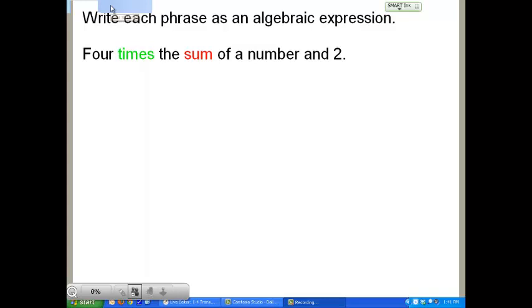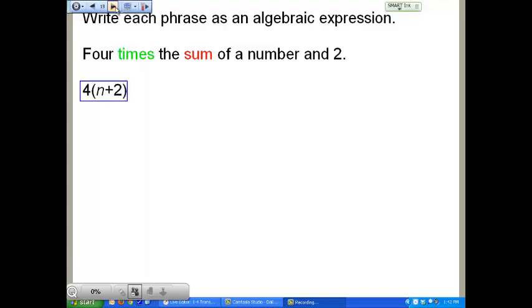So what are we multiplying? What are we adding? We are multiplying 4 times, just like Ben said, n plus 2 inside parentheses. You've got to find the sum of n and 2 first, and then multiply it times the 4. And, of course, you want to circle or box that answer.